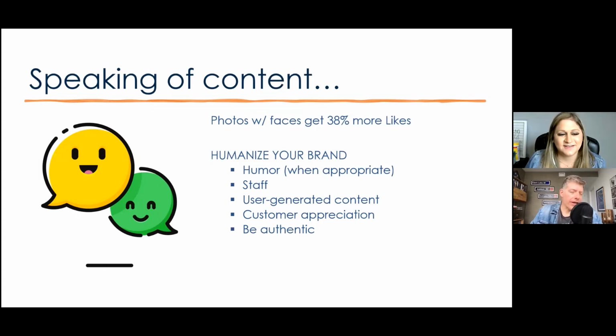Exactly. I can vouch for the faces and the images. My wife and I promote our foundation on Instagram, and when we are talking about a project that we're supporting or backing, if I just post generic pictures of the organization we're supporting, it gets engagement. But when we post a photo with us in the shot with our project partners, the difference in engagement is dramatic. So I can vouch for that fact.